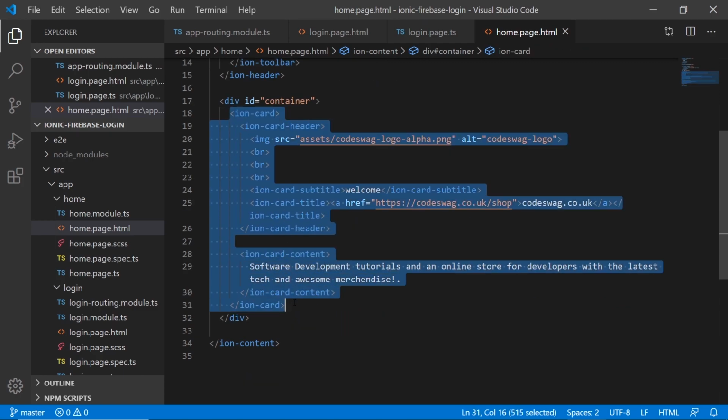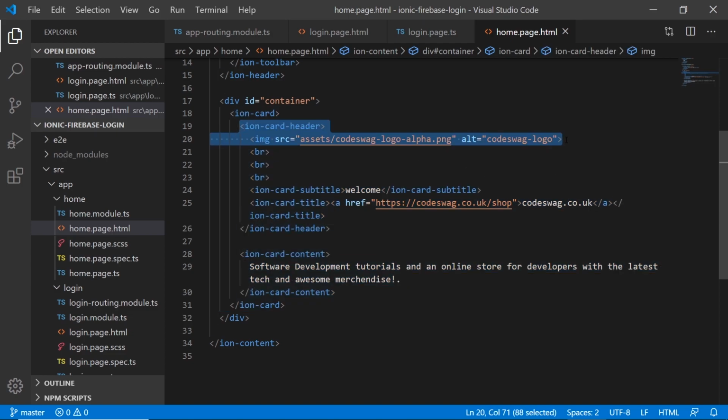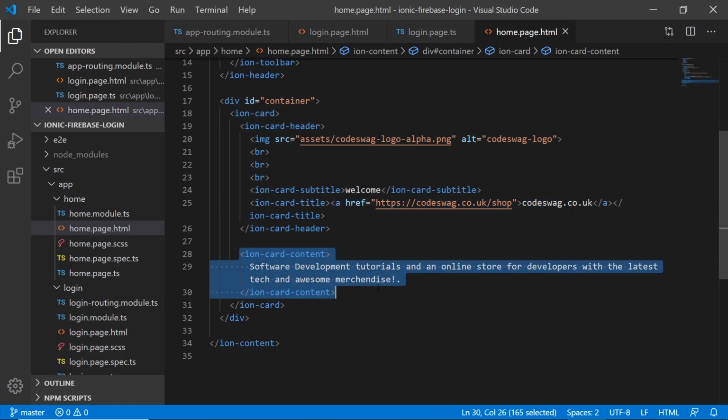In the homepage, again, we have an ion-card. We have our logo up here. We have the text that says welcome and a link to the codeswag.co.uk website. And a little description that just talks about CodeSwag, a website with software development tutorials, and an online store for developers with the latest tech and awesome merchandise.